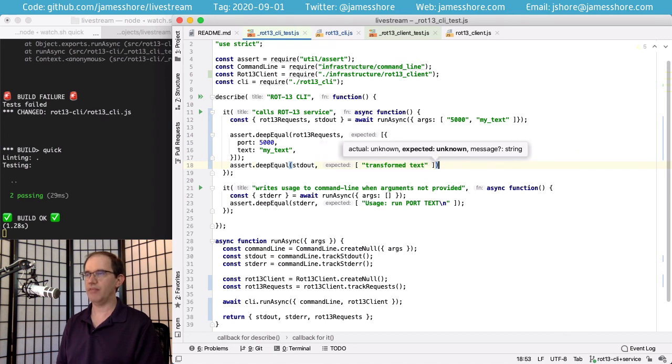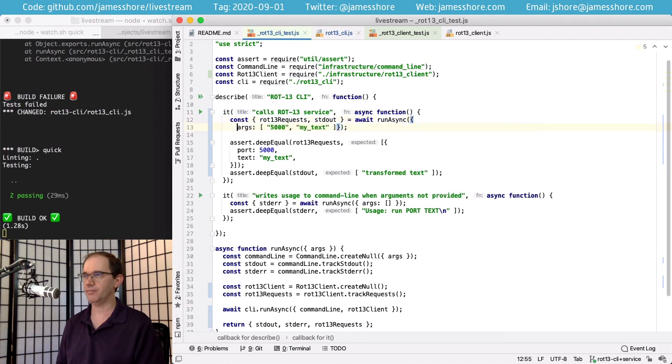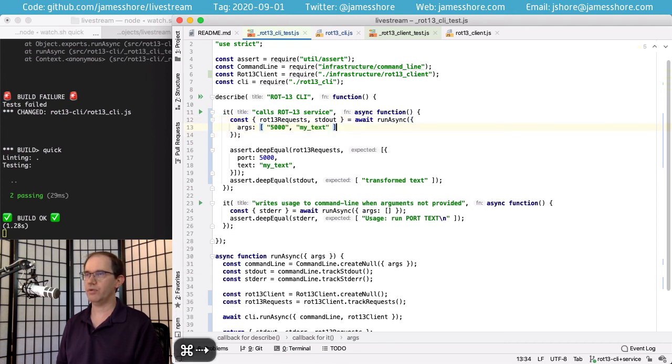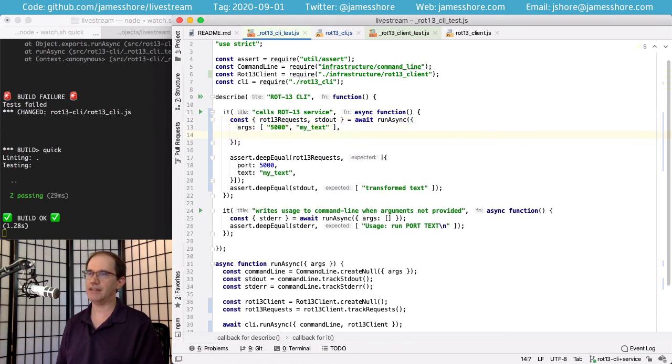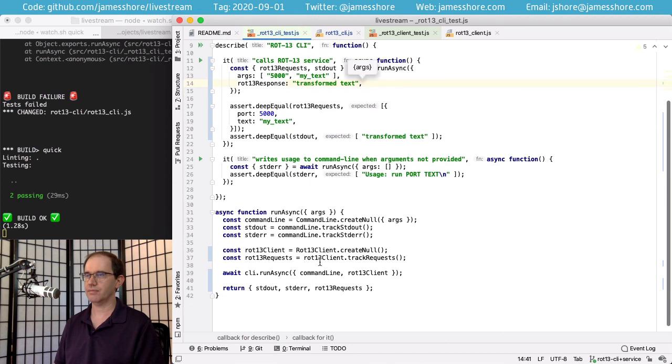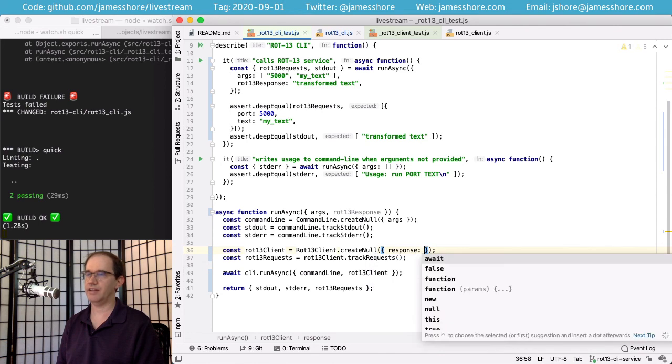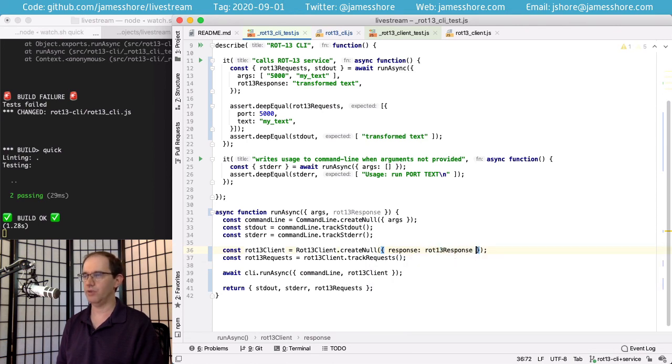Of course, we need a way of providing that, which we can do. I'll just add it up here. When we run, we'll not just pass in the args, but we'll pass in the route13 response, which will be transform text. I'll get that down here. And then when we make our client, we will tell it that the response should be route13 response.